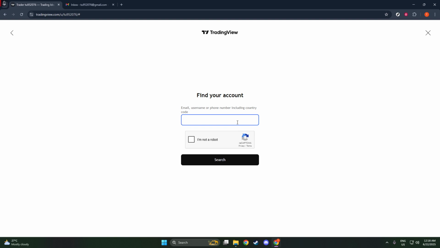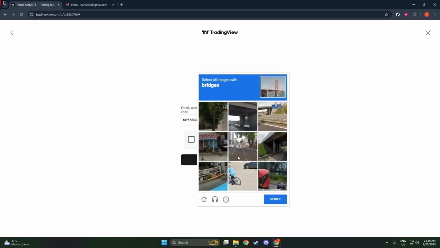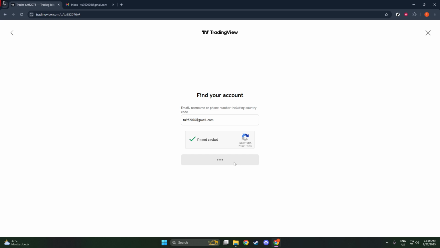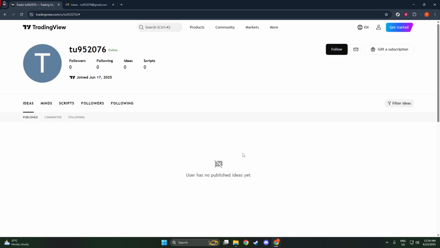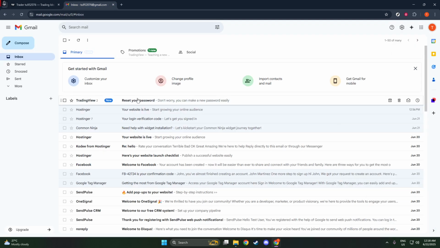Now that you've initiated the password recovery, it's time to request a reset link. Here, you'll be prompted to provide the email address, username, or phone number associated with your Tradingview account. It's essential to enter the correct information here to ensure the reset link reaches you without any delays. Once you've double-checked your input for any errors, go ahead and submit the form. Tradingview will then send you a reset link or a verification code, depending on the contact details you've provided. This will arrive via email or SMS, so keep an eye on your inbox or phone notifications.